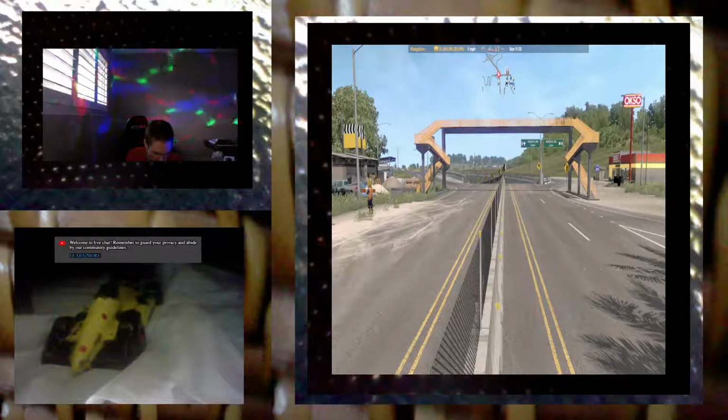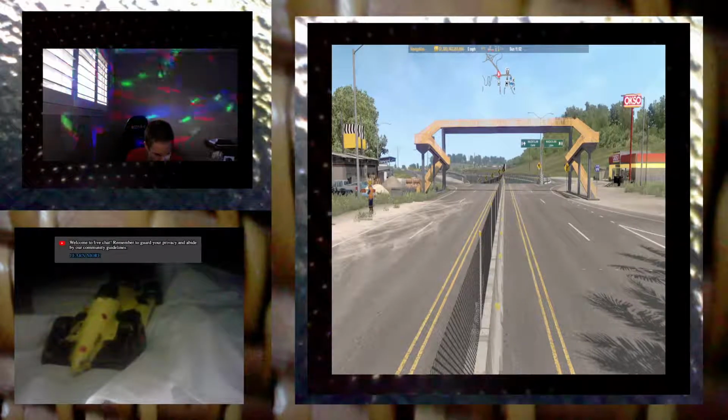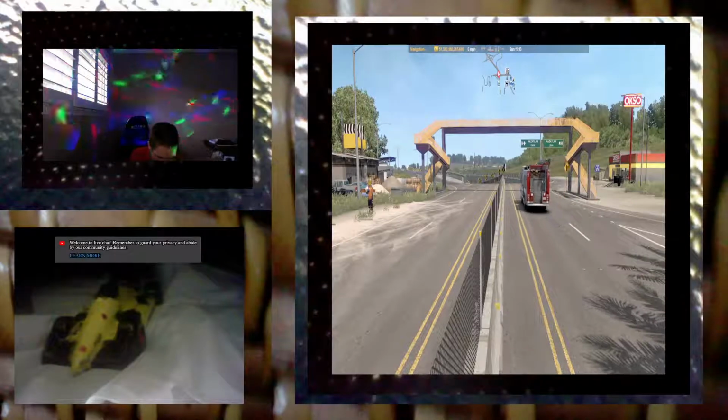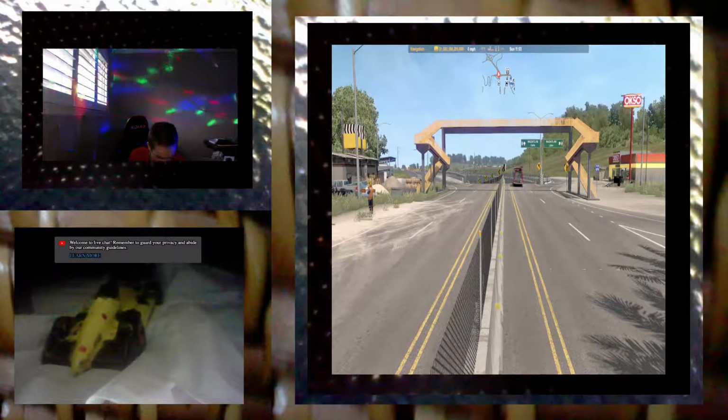By the way, I'm just saying the actual short ways to call the resolution. I'm not saying the first number times the second number, like you have 720 and then 1280 by 720.